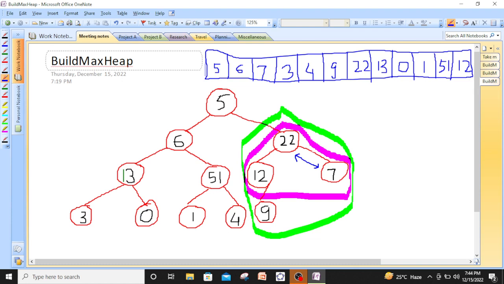Even if you observe the 12, then 12 is greater than 9. So there is not much work inside this green enclosure. So we move to the next node, that is 6, and for that 6, as usual, we have to take the children of 6 as well as the grandchildren of 6. For that, I take an enclosure. I show you that enclosure.